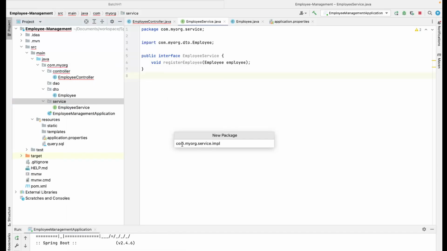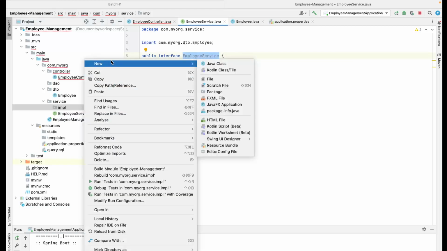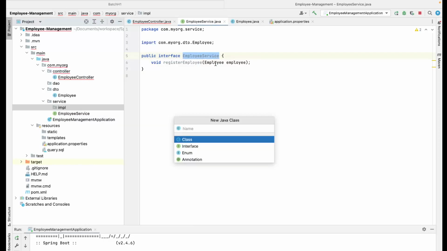So when you see this path, com.myorg.service.impl, when you see this impl, you can understand this package contains the implementation classes for this service. So let me go ahead and create one implementation class. We would name this with Impl at the end. Whatever interface name you have, you can suffix that with Impl. So these are standard naming conventions.